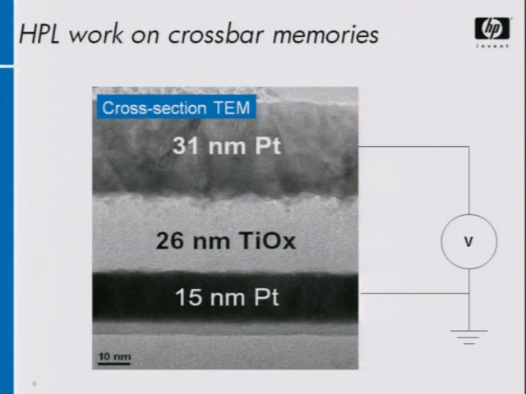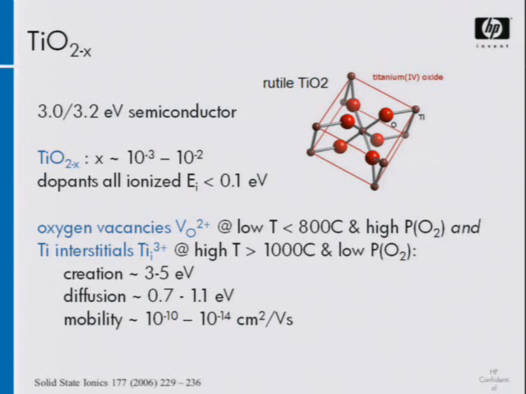But what is that switching a function of? Is it a function of voltage? Is it a function of current? Is it a function of power? Well, the answer is none of those. It's a function of charge. Whoa. Where does that come from? So it turns out that the key issue here is that this material that we were using and many other people use in the device is a semiconductor. And so it turns out that a memristor is a semiconductor device.